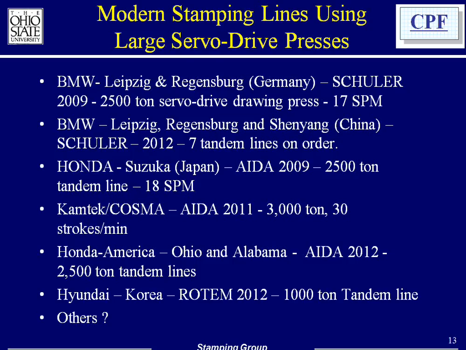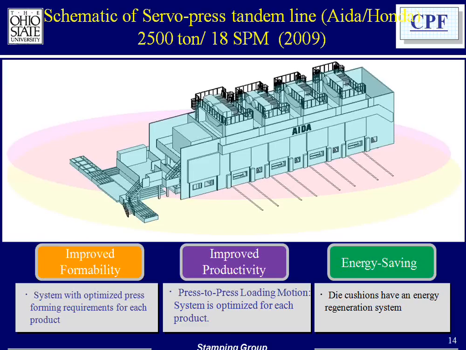I'm sure Komatsu people are going to talk about this in the next webinar, but I have some examples of Aida. I happen to know that Honda in the United States already has two Aida 2,500-ton presses, and the stroke rate is about 17, 18 strokes per minute, which is quite a bit larger than comparable mechanical transfer presses for the same size dies, which is about 12 strokes a minute. So you can see from this slide a little bit what's going on around the world, although I don't have all the information, of course.